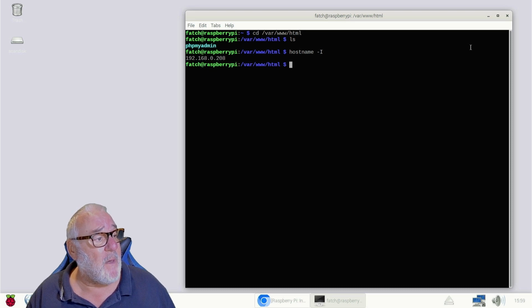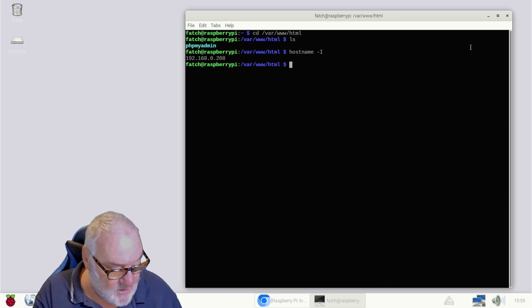Next thing we're going to do is install PHP on the Raspberry Pi. PHP stands for Hypertext Preprocessor. It's for developing web applications.